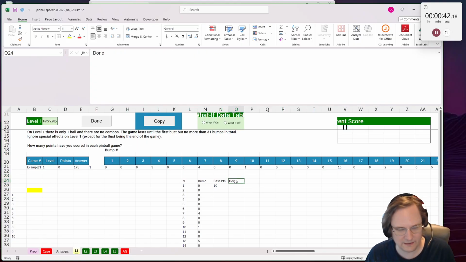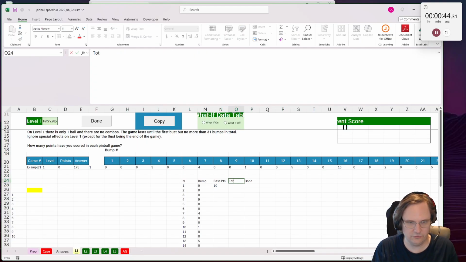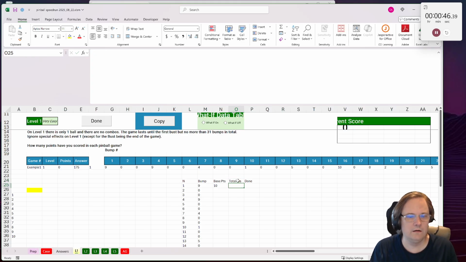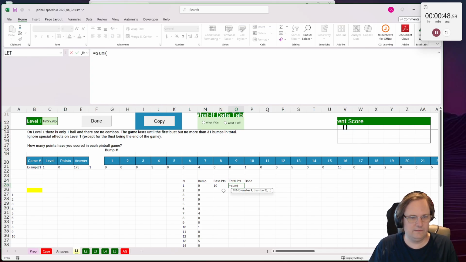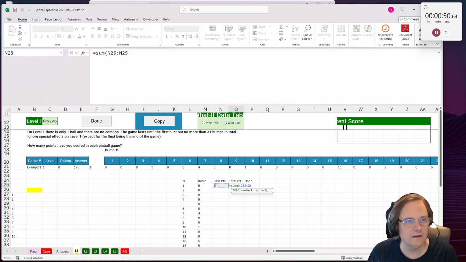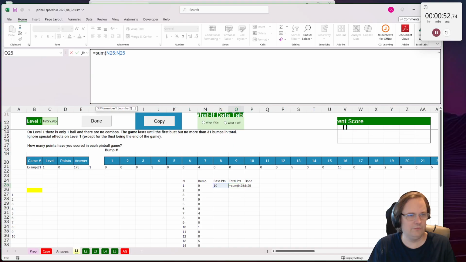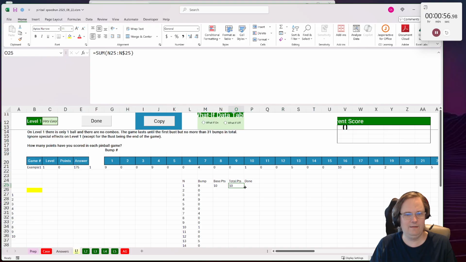Used F4 to lock those. Actually, I need the total points. All right, so that is the sum of this, with a $ sign on one of the rows, right? That will give you my cumulative points.